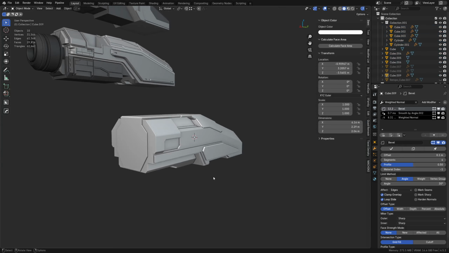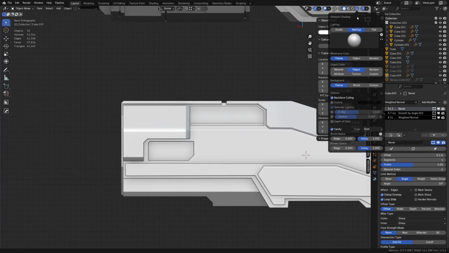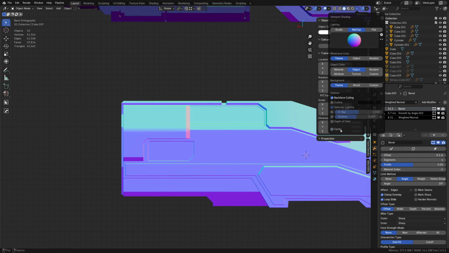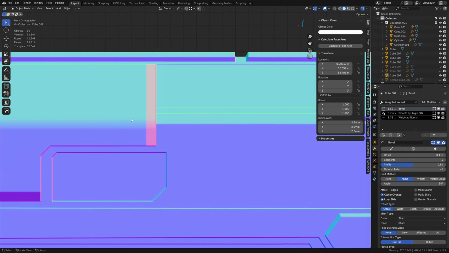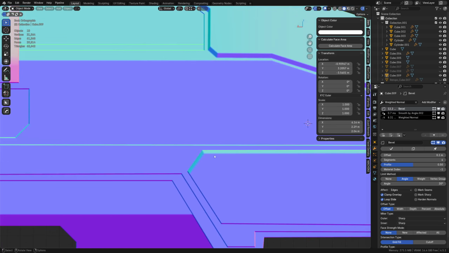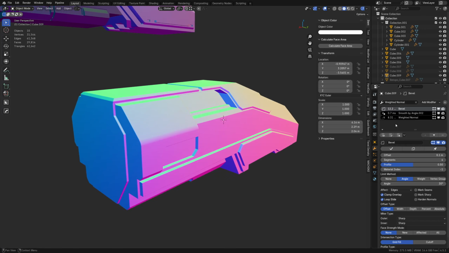So here's where we run into problem number 1. If we're baking something like this, we look at it with a normal map, turn cavity off a second. You see how a lot of these edges are very crisp. They're very hard to see. That doesn't make a good normal map bake. That's the big issue with that.